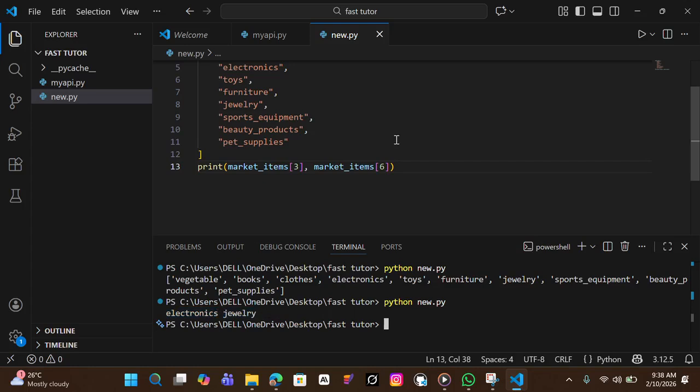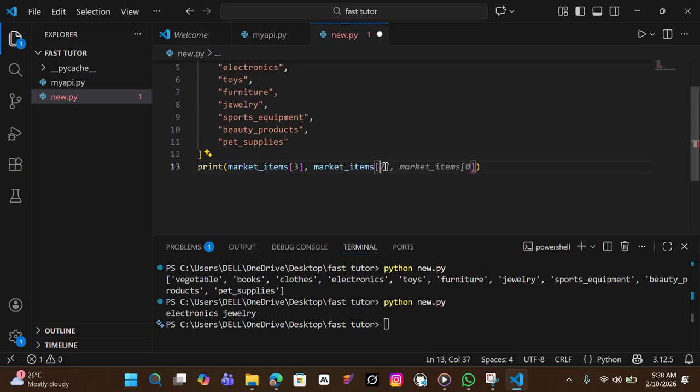So guys, there is still another trick to this. What if we want to print the last item and we don't know the number of items inside this list? Because the items sometimes in a list might reach up to thousands. How do we do it? Okay, let me show you.